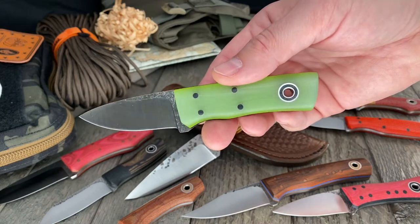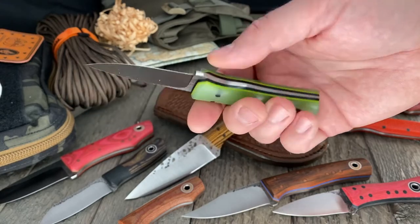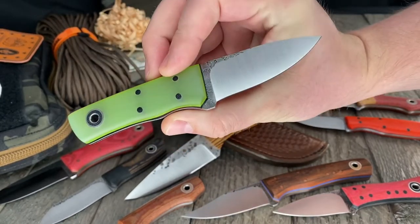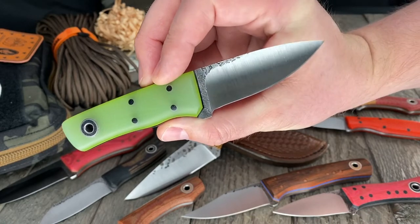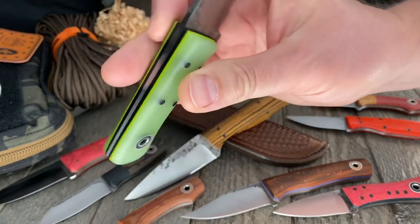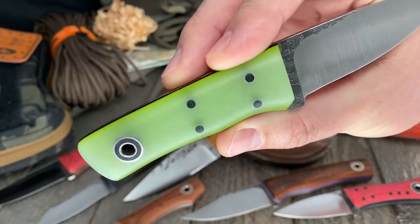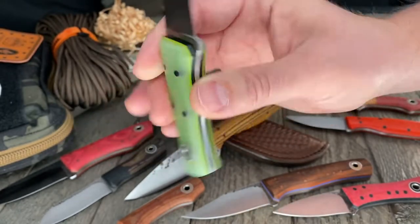So this is made from the Andy Roy's version of the Kephart, which is a much larger knife with a full 4-inch blade. This one is the Pocket Kephart, and as you can imagine, designed to go in a pocket sheath. So the Pocket Kephart, as far as measurements go, you got 2 3/4 inch on the blade, 6 inches overall. This one's got 1/8 inch A2 taper tang on there, as you can see. And this one's double mint jade G10 on the handle with that lime pinstripe, black liners. Super cool little knife right there.